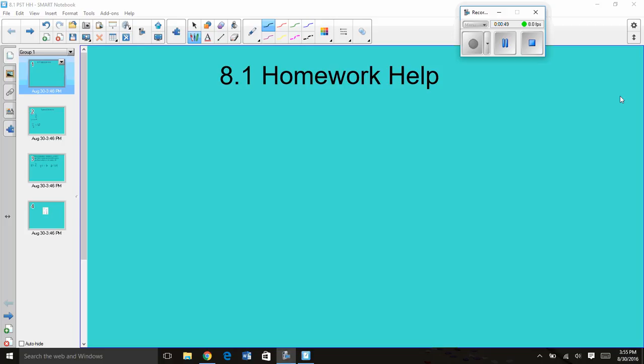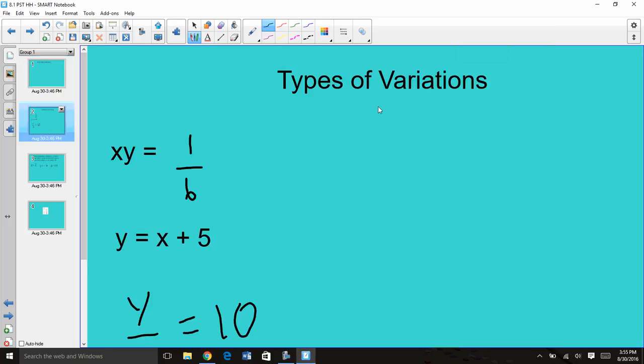So it's really helpful, I think, for you to be able to get some practice and to get some help. And these problems are also in your homework or very similar to your homework, so it'll only benefit you to follow along. So this is 8.1. I'm doing this just so you can get the feel of how it will go and what it will look like. So we have 8.1 here. So we're talking about different types of variations: inverse variation, direct variation, and joint variation. So the first set of problems are asking you what type of variation is given.